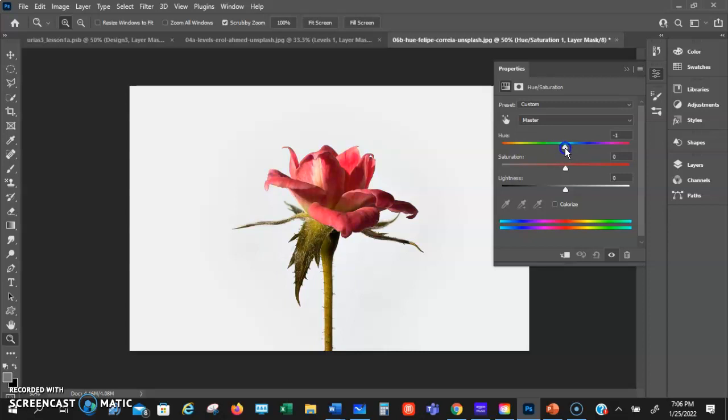But if I want to isolate a specific color, I actually have to come up here and select the correct hue of the color, all right? And hue is just a fancy word for the actual pigment color, okay? So our pigments can be red, yellow, green, cyan, blue, and magentas, okay? Anyways, that is kind of the definition of hue, all right?